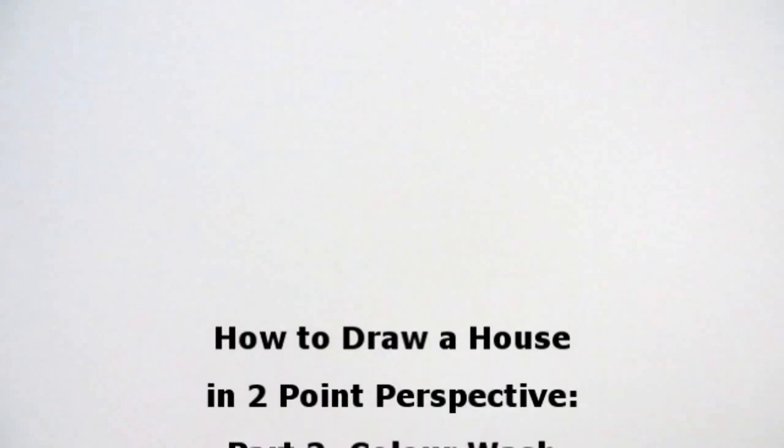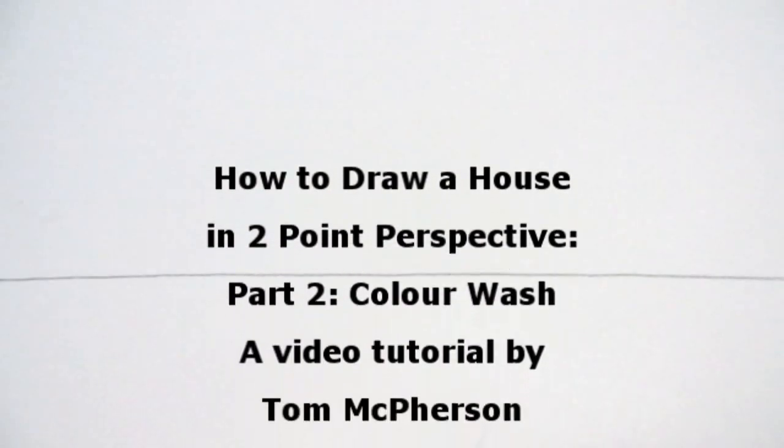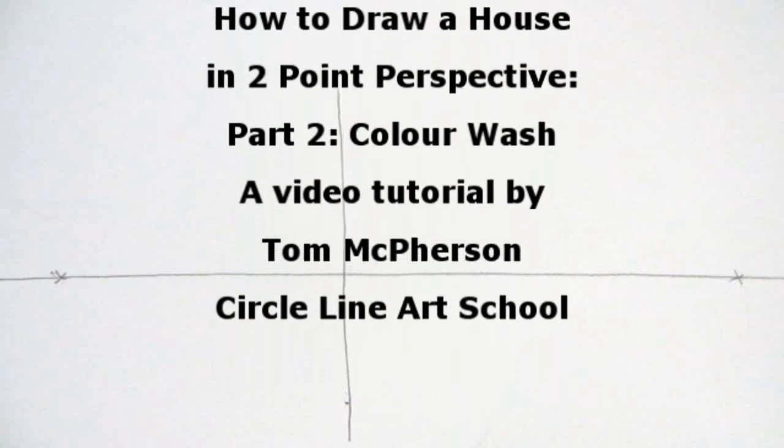Hello and welcome to part 2 of my video tutorial, How to Draw a House in 2-Point Perspective.